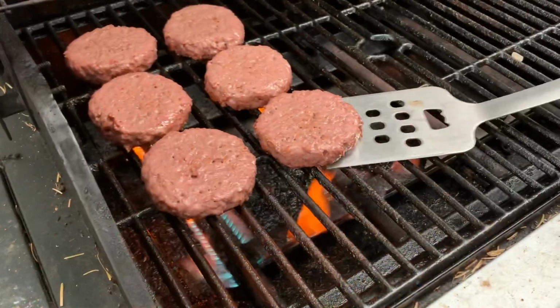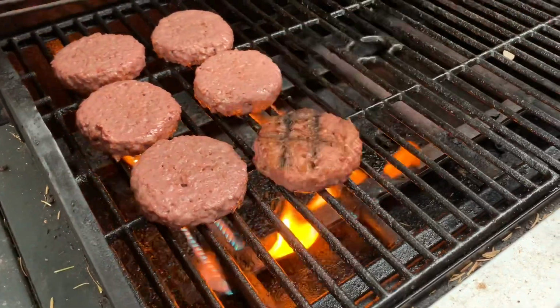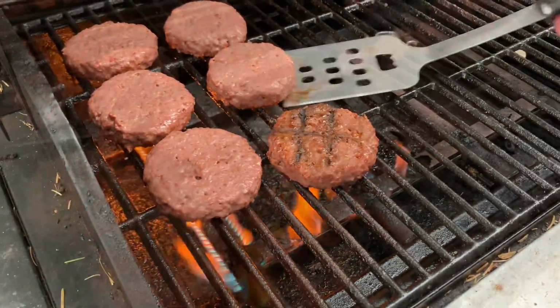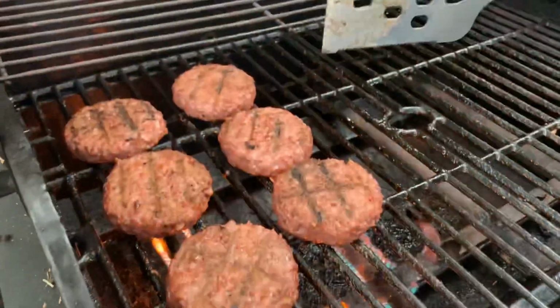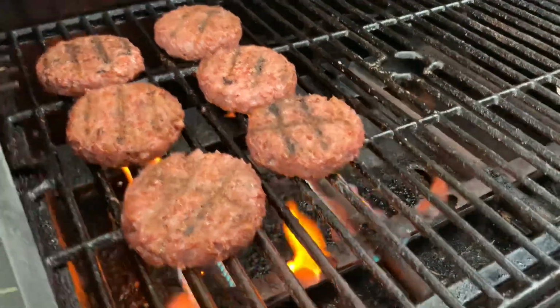Still looks the same. Let's turn it over. Ooh, a grill mark. Well, the good thing is that it hasn't lost any size. It's dripping, and it's making it flare up, which is cool.